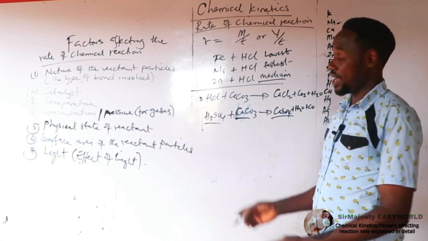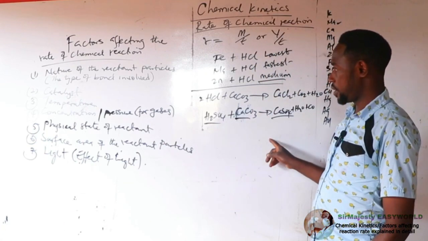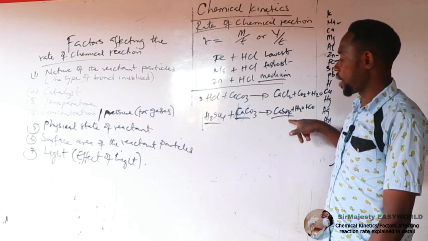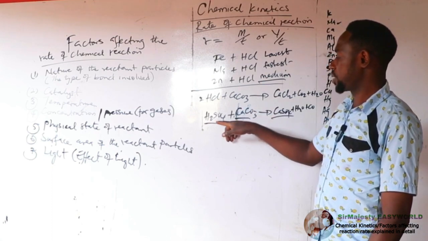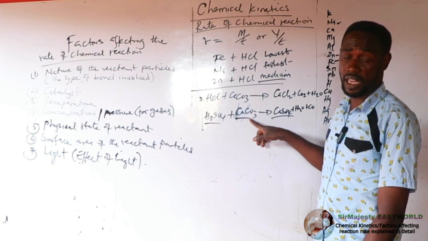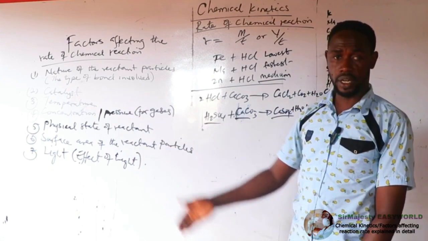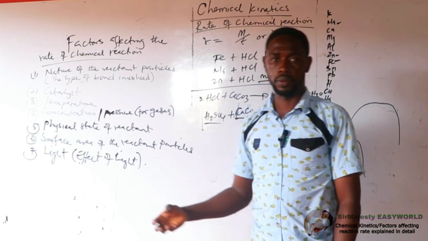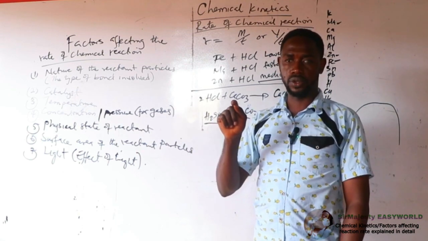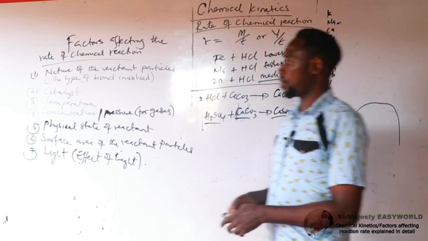Interestingly, the nature of the product can also affect the rate of reaction. When calcium sulfate — which is insoluble — forms, it shields the penetration of H₂SO₄ and stops the reaction. This is also applicable to aluminum: when exposed to air, it forms an oxide shield that stops further reaction. So if the product forms a barrier preventing reactant particles from contacting each other, it slows and eventually stops the reaction.